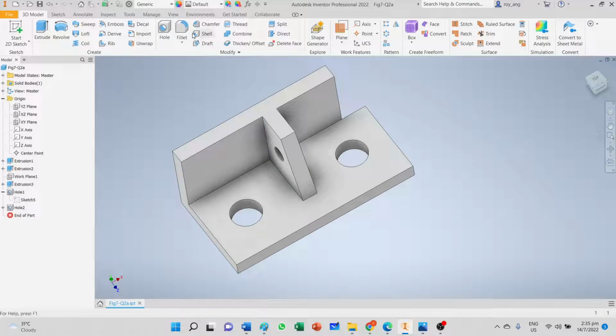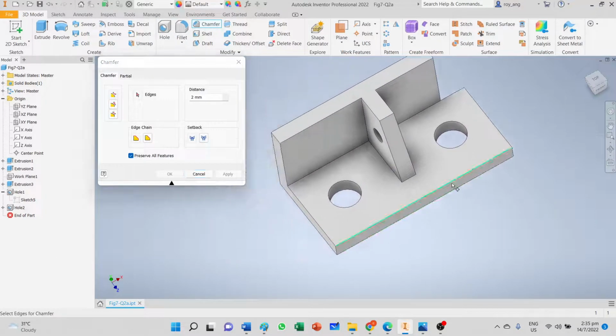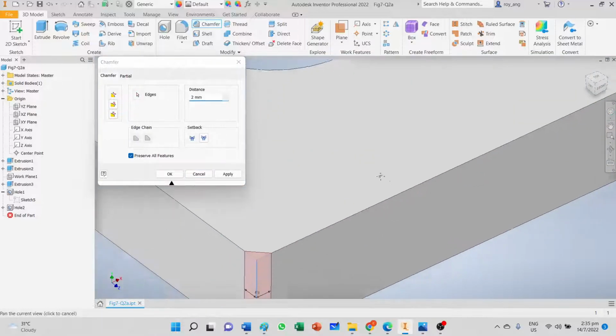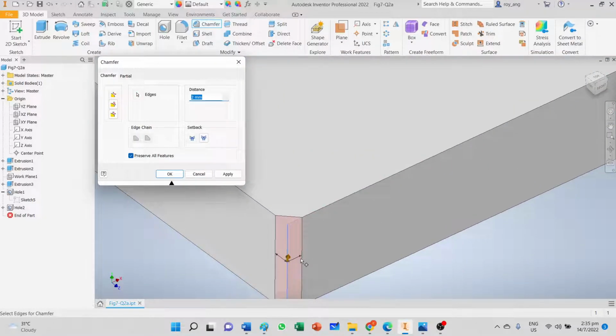The last thing I want to create is the chamfer, and the chamfer is basically a cut at the corner, and the chamfer command is over here. This is the fillet command, right? And you could choose this chamfer command, and there are several options, right? If you choose this option here, what it means is that it is 2 millimeters from the corner and 2 millimeters from this side as well. So it goes in, and it goes in equally. So when you change this number to 5, you will adjust accordingly.